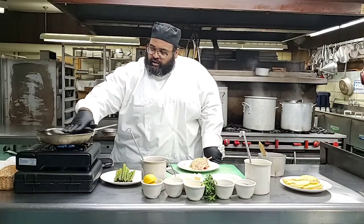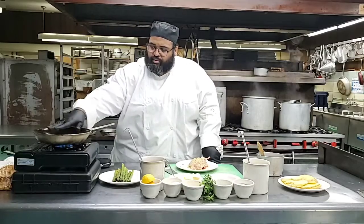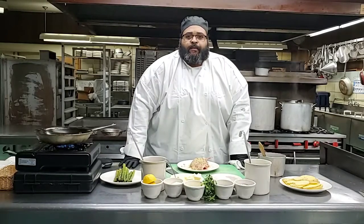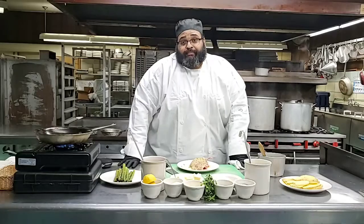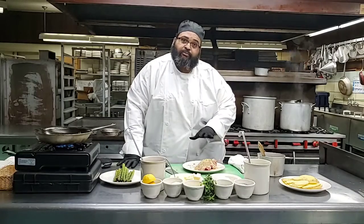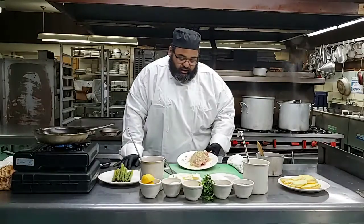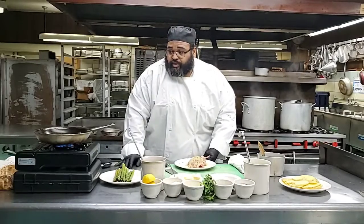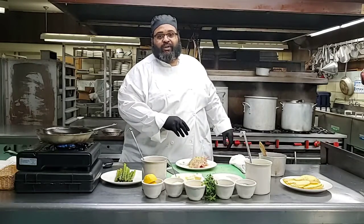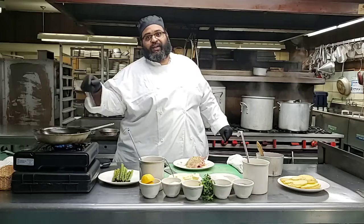I'm going to check my skillet. Typically I just like to hover my hand over the pan, or until there's a smoke point. What goes in the pan first? What type of oil is that again? Olive oil is in the pan. But we also had to create a fat barrier on the chicken breast itself with the herb butter - that's going to ensure the goldenness of the presentation once it comes out. I'm adding olive oil because if I don't, the butter... can anyone tell me what would happen if I added the chicken to the pan without the olive oil?